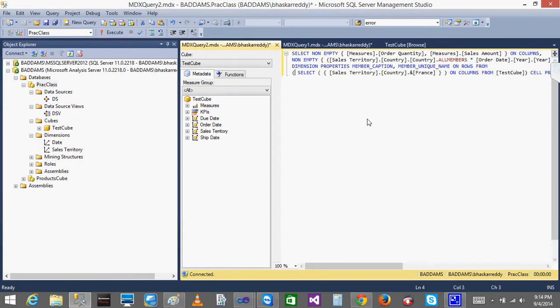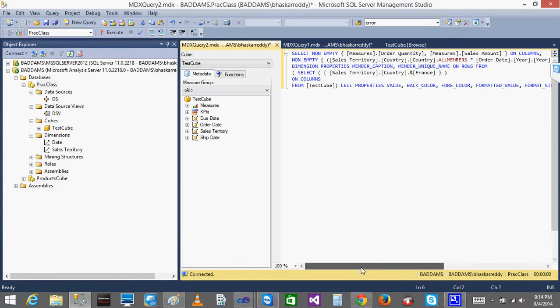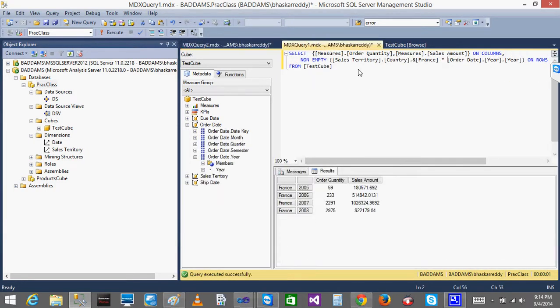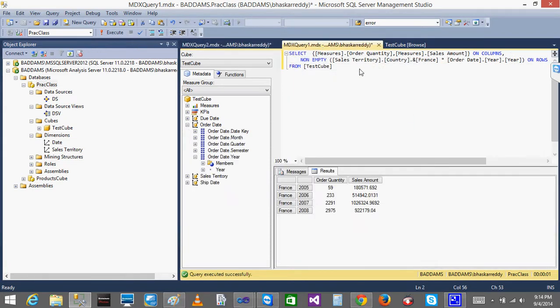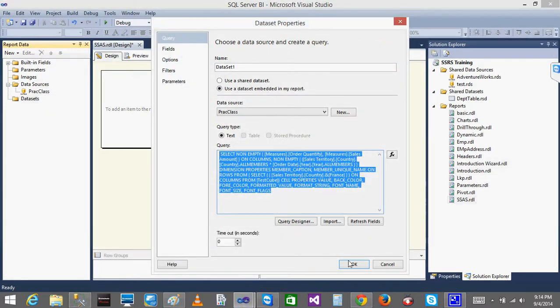See how neatly we have written. How simple is ours, and how does it look now for you? We have written only two lines, easy, and you can see these are the columns, these are rows, but here it's confusing, right? But it is a normal standard. So normally I don't follow this, I just follow my way, because it is easy to understand and easy to look at. Now I got the data, click OK, done.